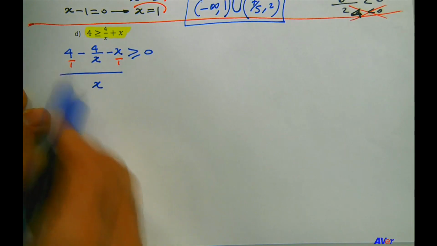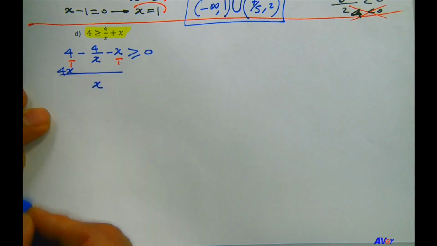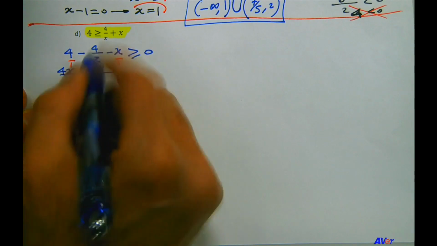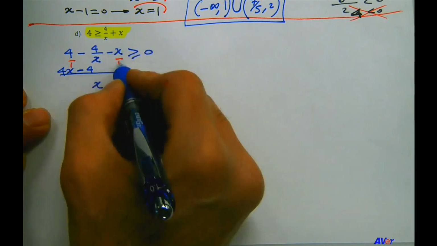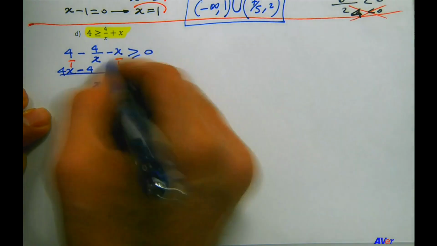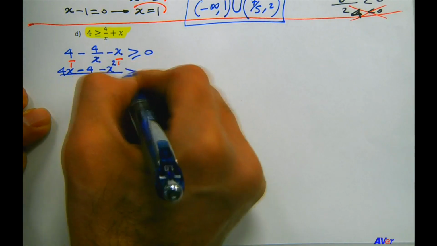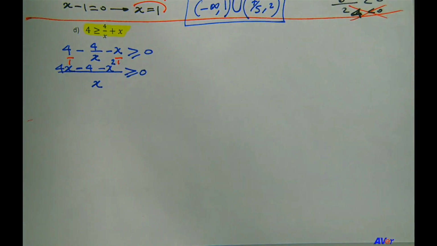So here x is missing from that, so we multiply 4 by x, 4x. Here x is present and it's equal to the common denominator, so no change. We simply write down that numerator. Here again x is missing from this denominator, so multiply the numerator by the missing term, minus x squared greater than or equal to 0. Okay, the red ones are just denominators of x and 4 from the previous inequality.